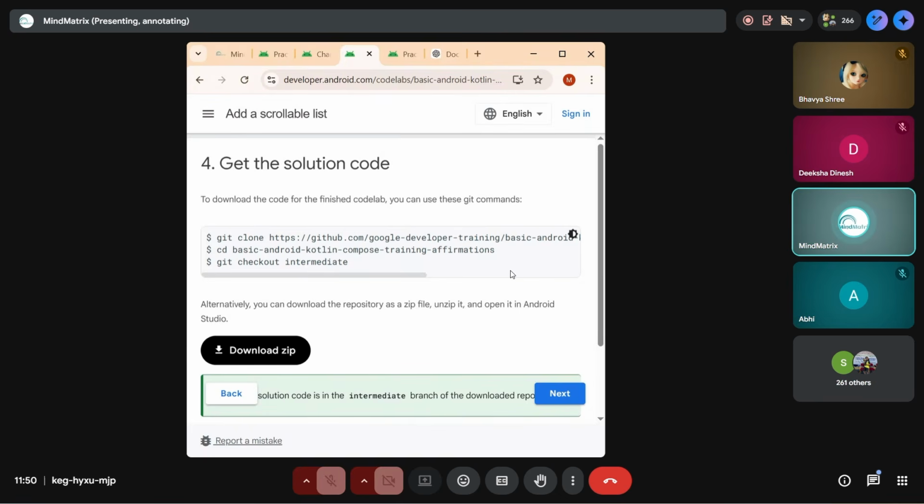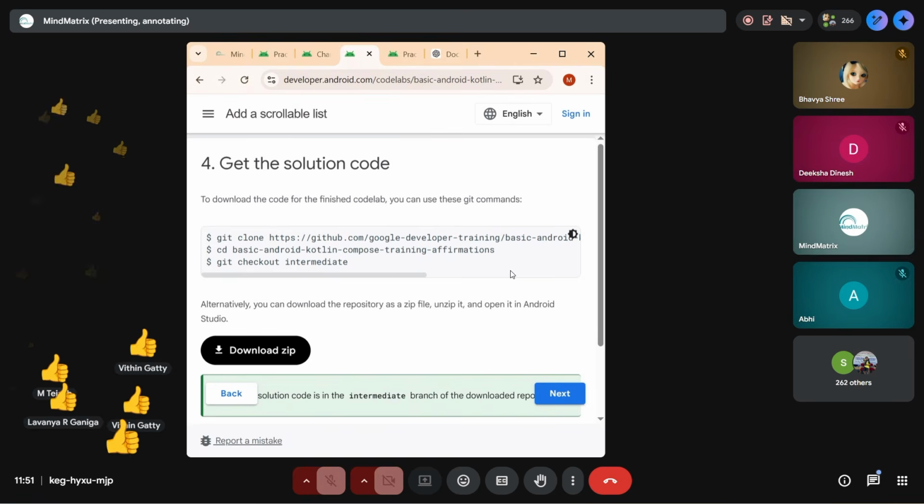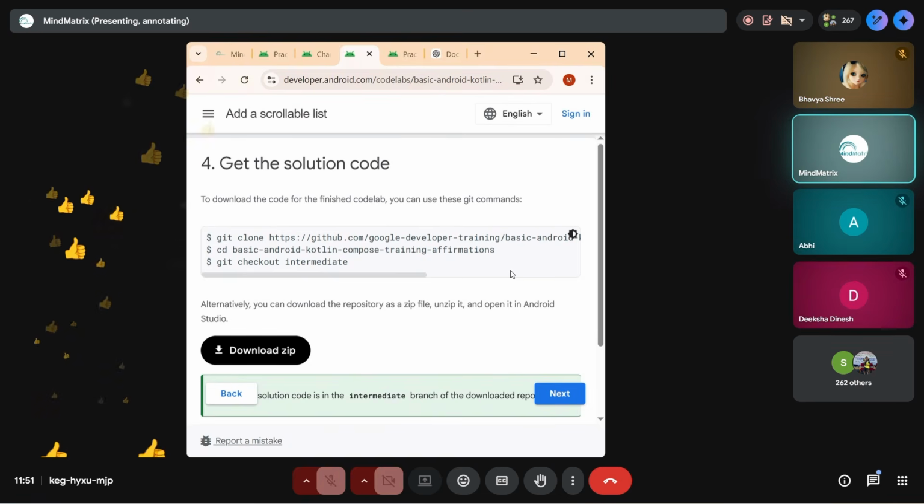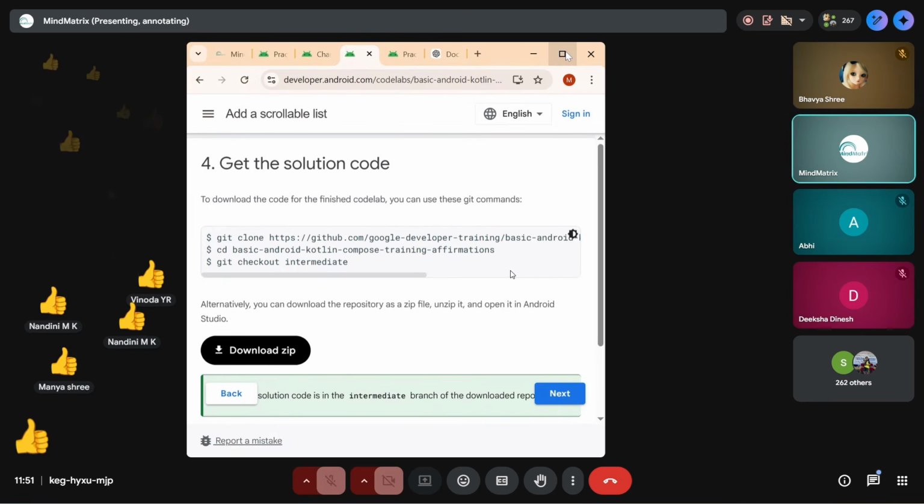Are there any confusions to do this in this code lab? If you are not giving any response to me, I think you are understanding. Okay.